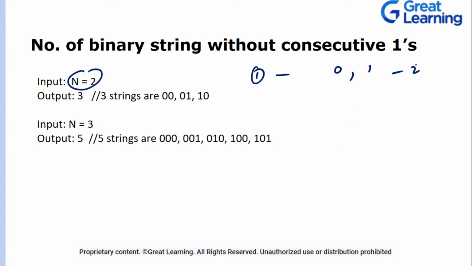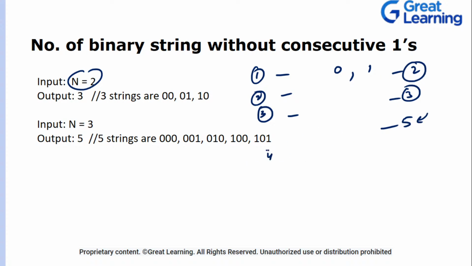So the answer is 2, right? So now your n is 3. Now here n is 2. Your possible answer is 3. Your n is 3 over here, and your possible answer is 5. Now over here, if you see, this is 2 plus 3. This is the third term, right? So previous 2, if you do the sum of previous 2 numbers, that will be 5, right?